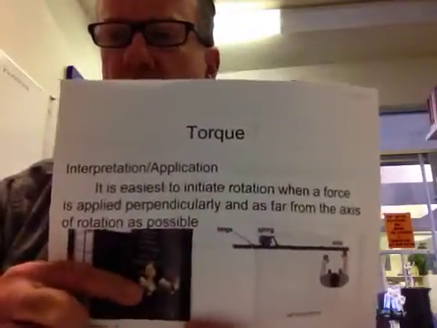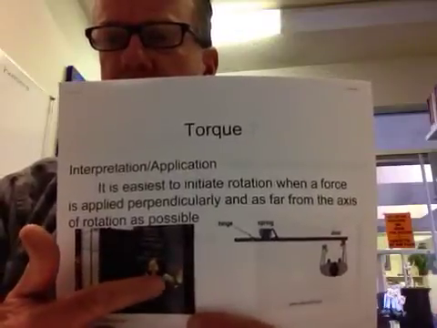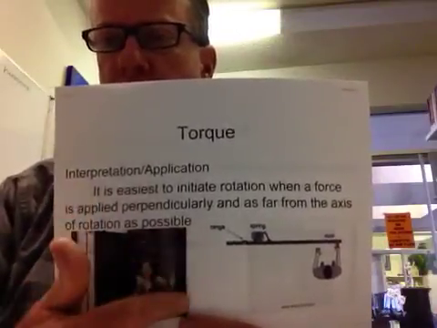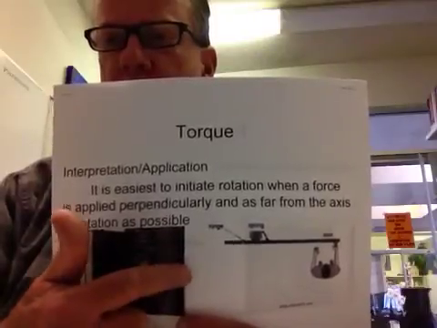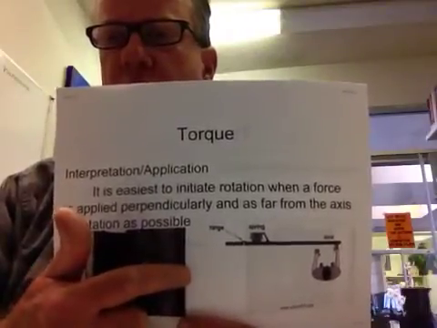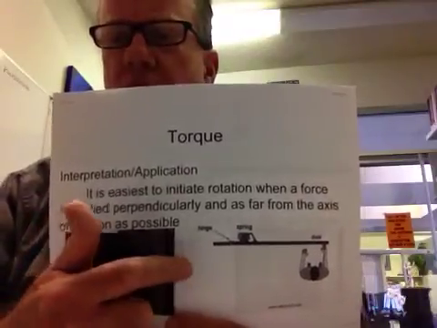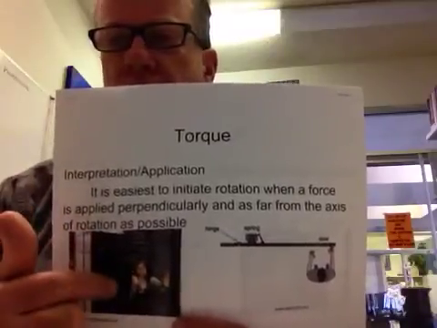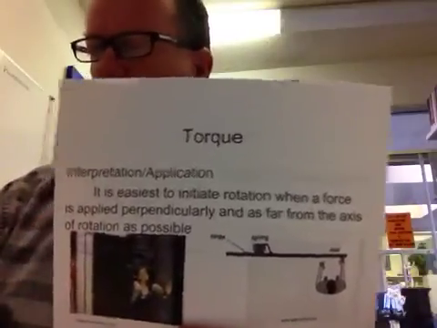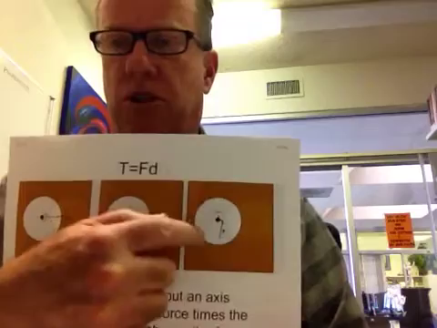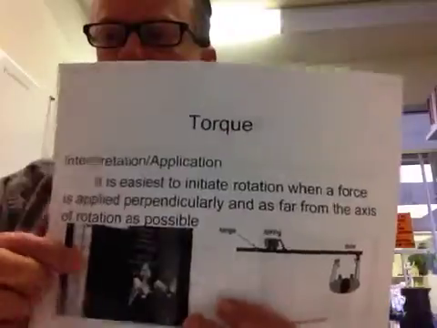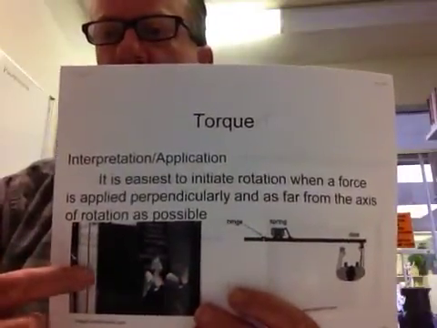Here's the axis of rotation to open the door. This little pup misperceived where the axis of rotation is. She's way over here where the door is mounted on the wall, and she's trying so hard, but her moment arm is too short. It doesn't have enough force, so she can't affect a good rotation to get the door open. This is really her circumstance. If she gets over here, closer to where the door opens, her moment arm is increased, the same amount of force, she has a good chance of opening the door.